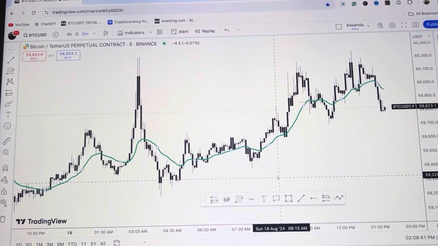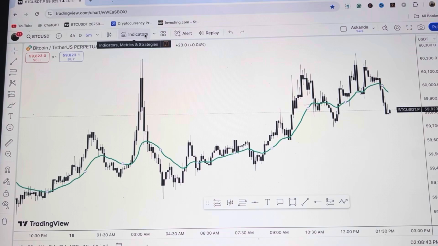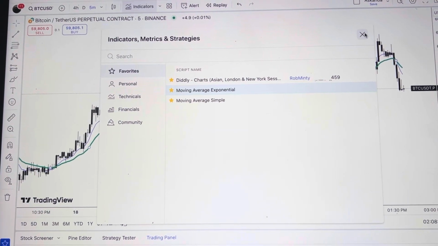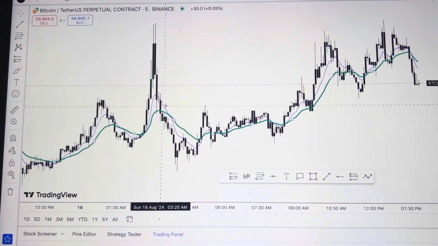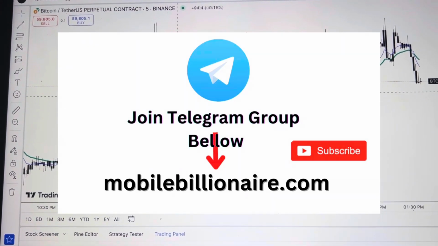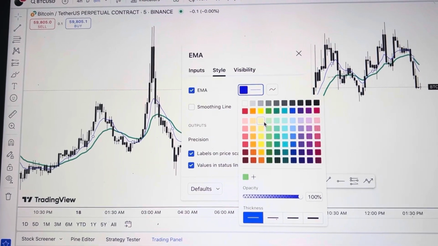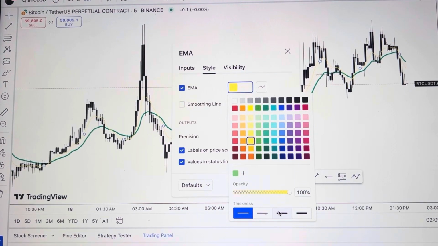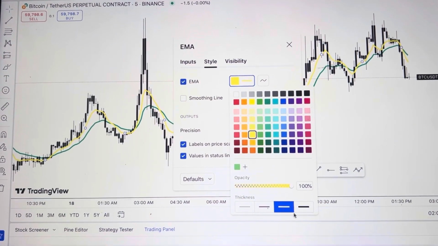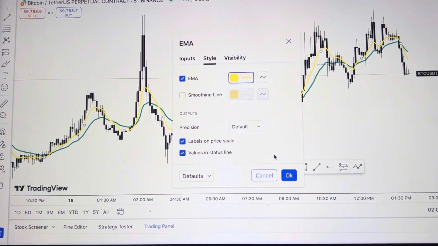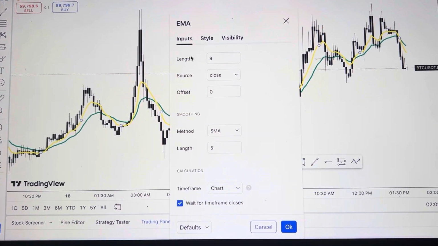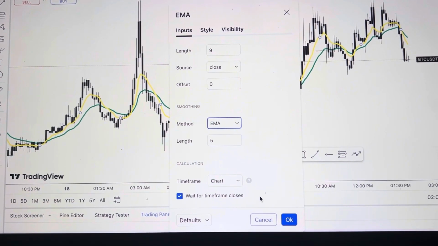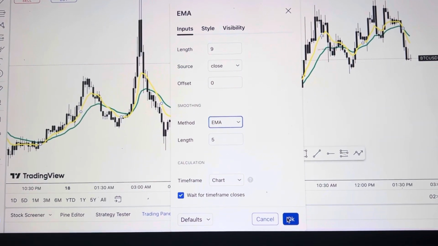So the next indicator, I'll click on the indicators again, then I'll add another exponential moving average. This time around we are making it 9, so you don't have to change anything, you just change the color. With the color we can go with something like yellow. Then we select medium bar here to make it thick. Then after that we just click on confirm. We already know the period to be 9. You come here and change it to EMA, exponential moving average. Then you click on confirm.